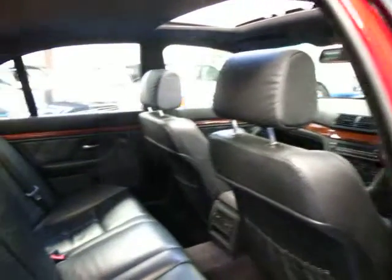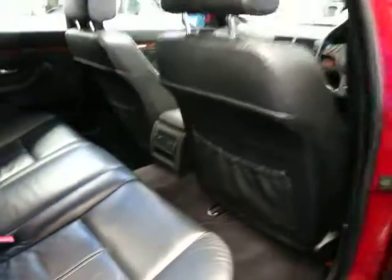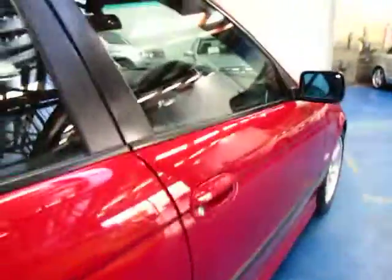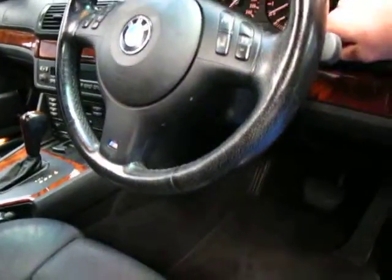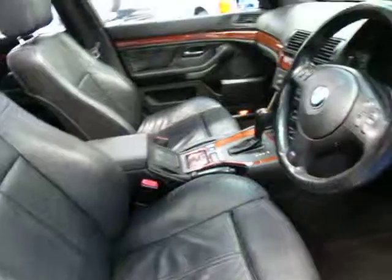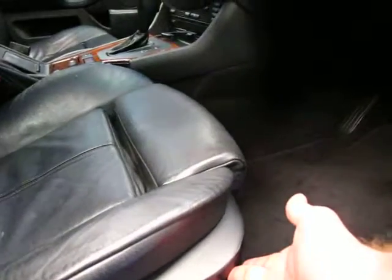They also came with a sport seat as well, which looks good — nice, soft leather. I think these might even have a better leather in them; BMW called it Napa leather, I think. You also get this nice chunky sports steering wheel. It has travelled 143,000 kilometres, but as I said, it does have a very, very good service history. There are electric seats and you can even extend just the front section if you've got long legs.